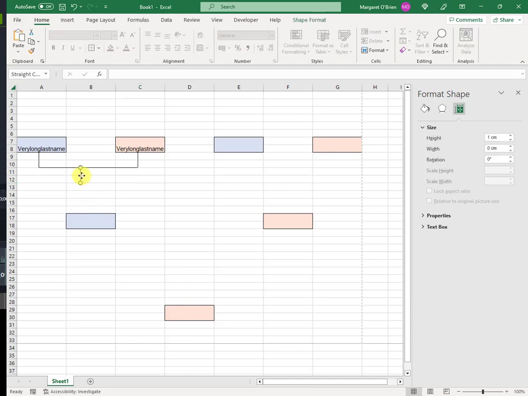Selecting the vertical line, I'm going to use the height, and I am going to just keep nudging it up, and you can see the circle is approaching the shape, and I just want to get it to intersect, and there it is intersecting. But I don't think that is centered. This time I'm going to put into the first name, very long last name. I want the same number of characters, but I want it on the first line. So I said it had to be between the N and the G to be centered. So I'm going to nudge it slightly to the right.